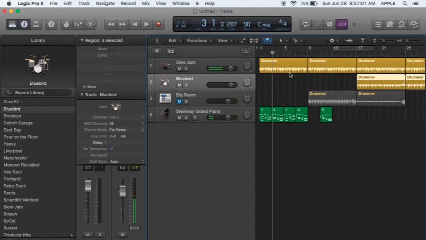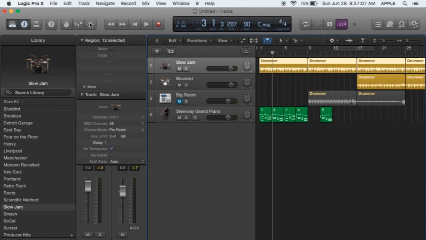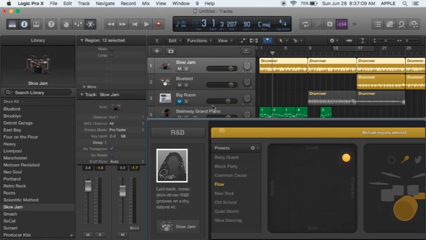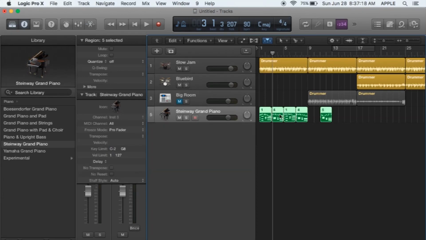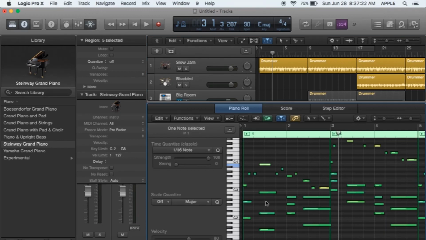And anytime you want to adjust something, for instance, if you click over here and go to the scissors, which is the editors, you can adjust anything from your drums. Obviously the drums are beats, so you're not going to have the same thing as when you play the keyboards or use any instruments that have keyboards. It's a different thing.